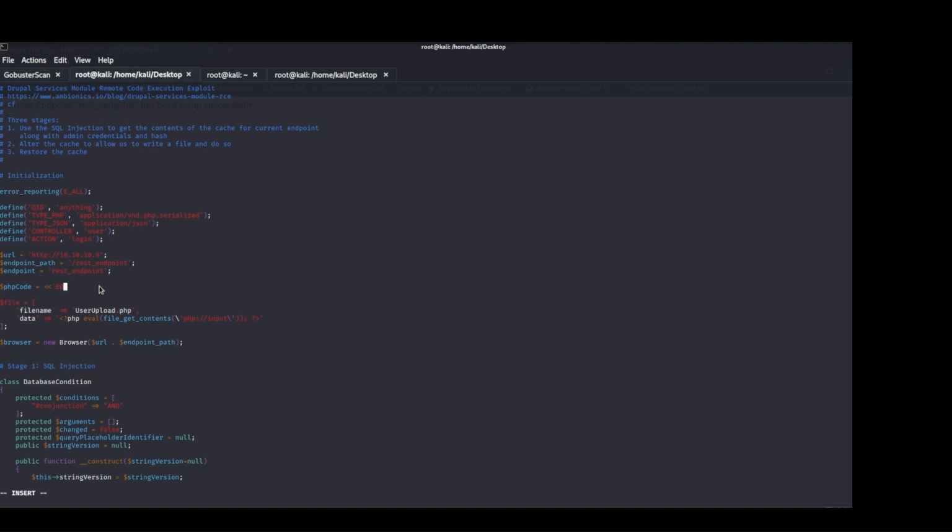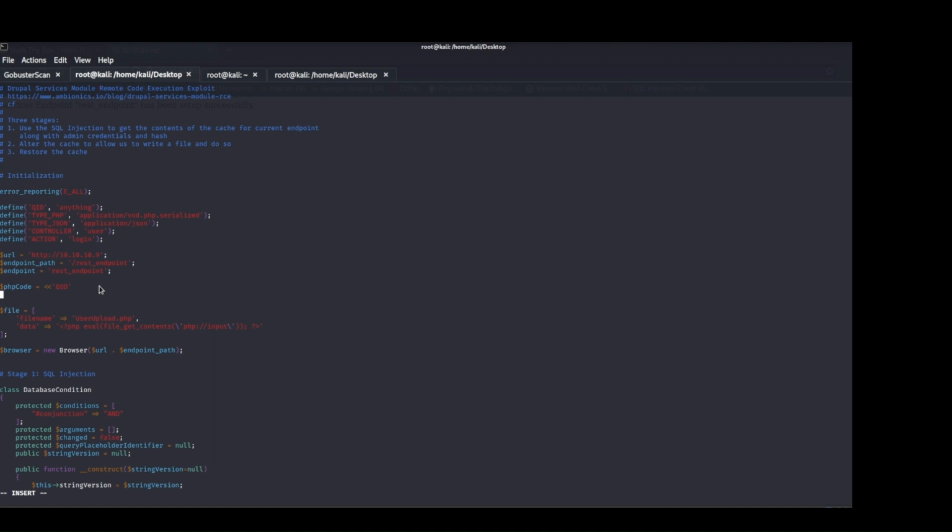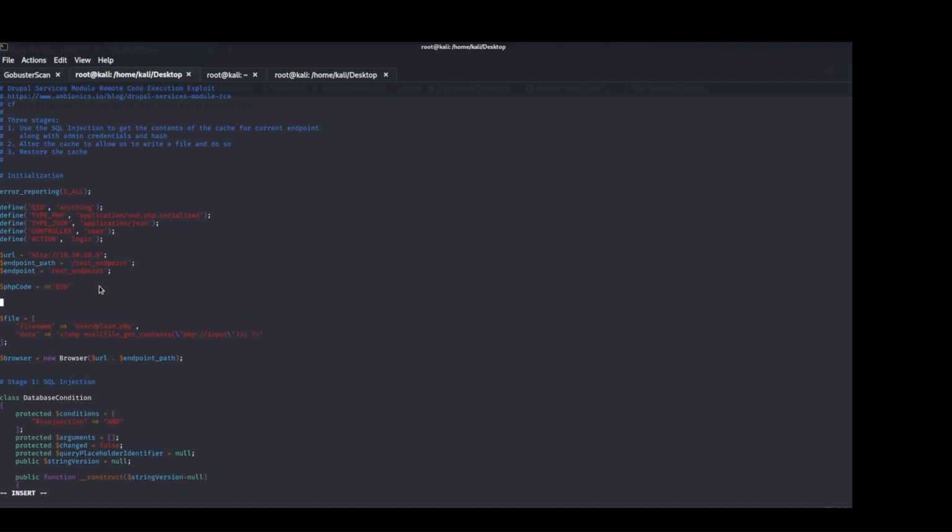And then everything between these EODs is going to be in this variable, and we don't have to worry about escaping quotes or doing anything like that. So started off with PHP, then we do if isset and request f upload.